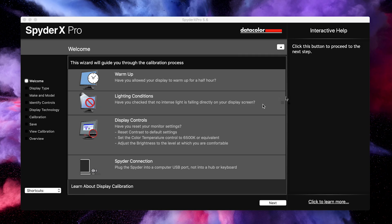After you've gone through the registration process, installed the device in the back of your computer, and downloaded the software, you're presented with this screen. There are a number of steps here which you have to meet. The top one is quite important — it says you have to allow your monitor to warm up for at least half an hour to get the best out of the calibration. I'm going to fulfill these criteria and come back to show the actual calibration process.